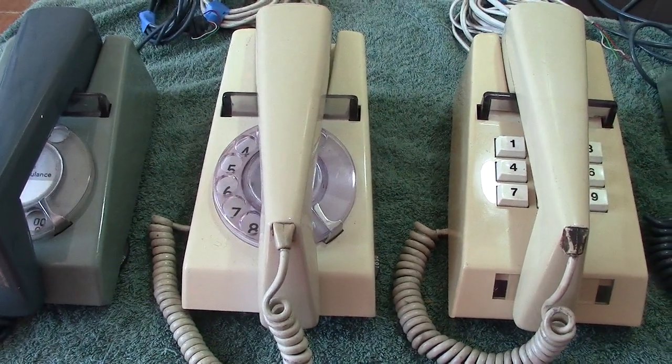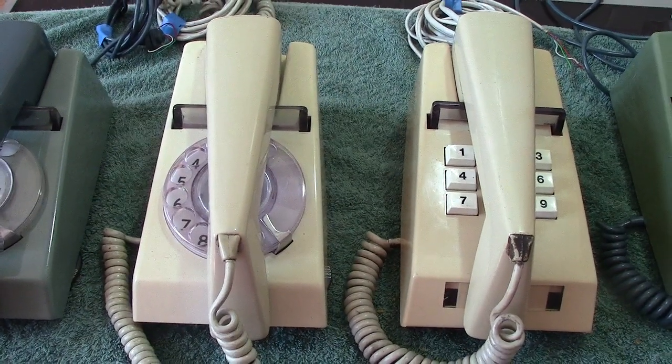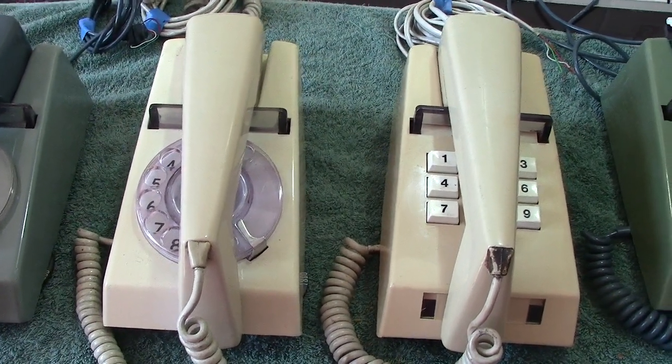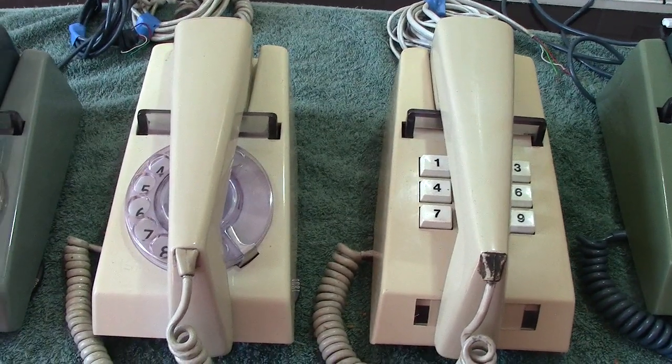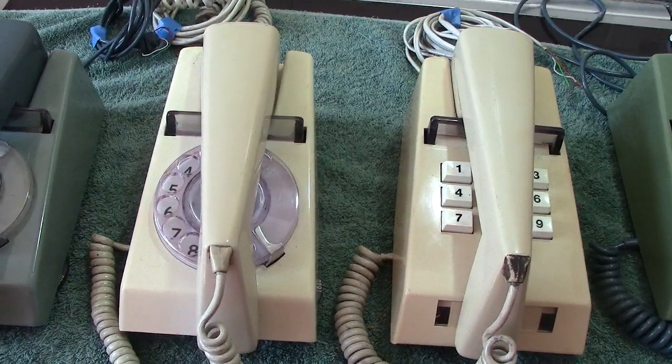Right, good morning everyone on this hot morning, dreading what's coming up for Monday and Tuesday, or is it Sunday and Monday? I don't know, it's going to get very hot.